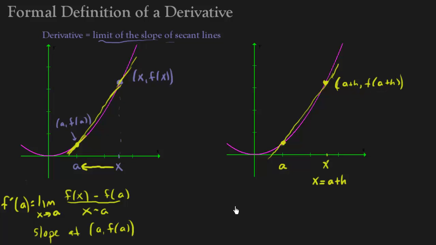All right, let's go back to the slope again. The slope of that secant line would then be f of a plus h minus f of a, all over a plus h minus a. And hopefully you see what's happening here with the bottom.